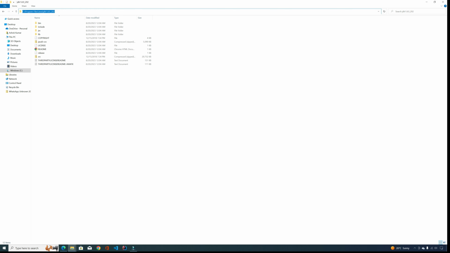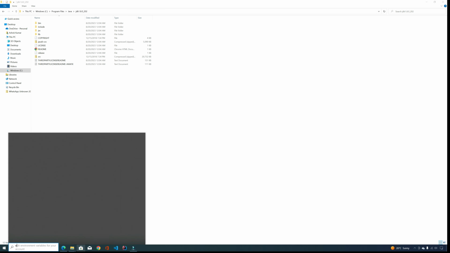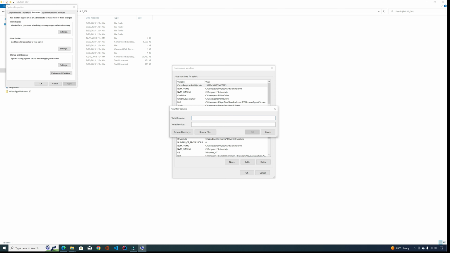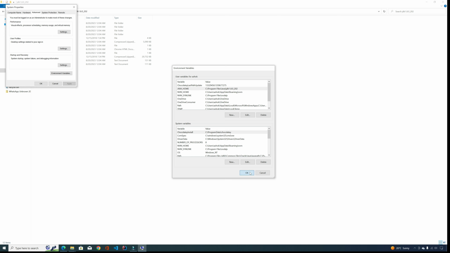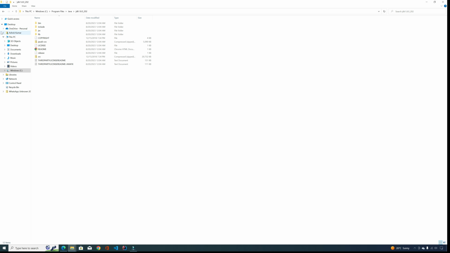Copy this location, go to edit environment variables, go to system environment variables, paste the location as the variable value, and type JAVA_HOME as the name. Click on OK and OK. Click on OK.